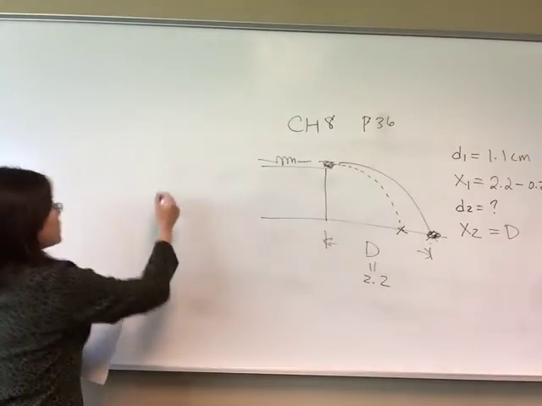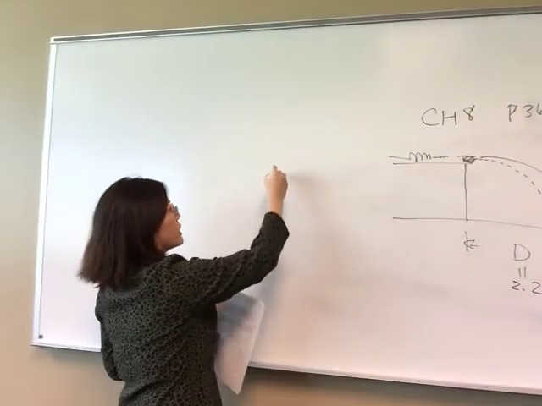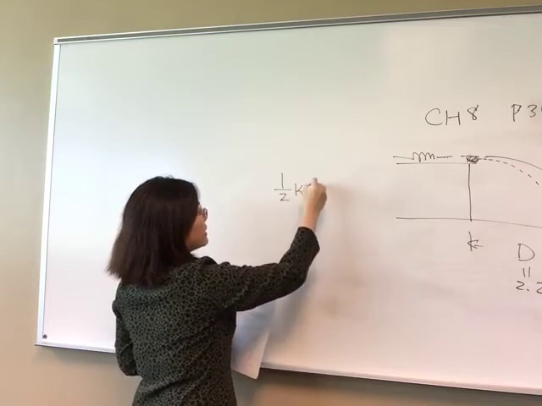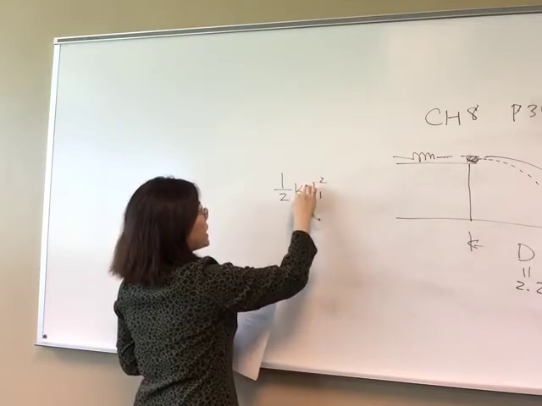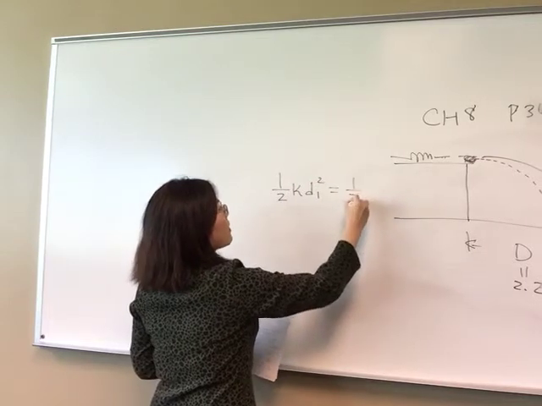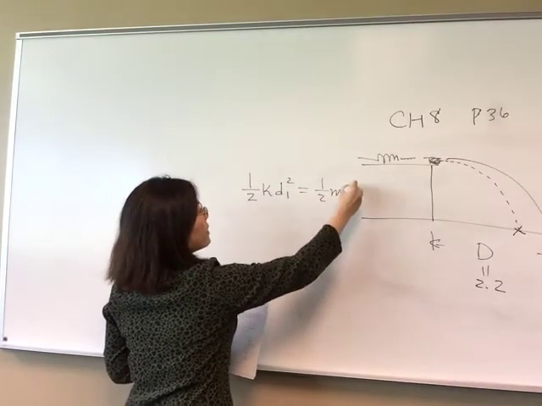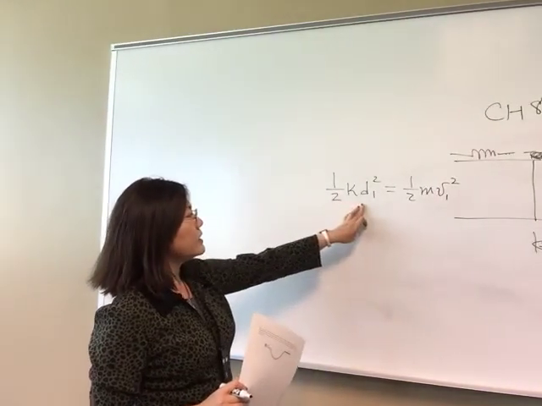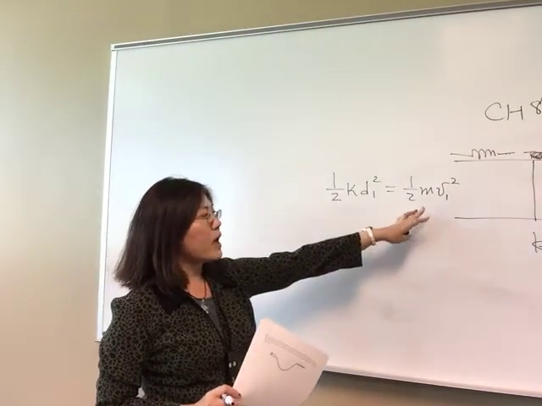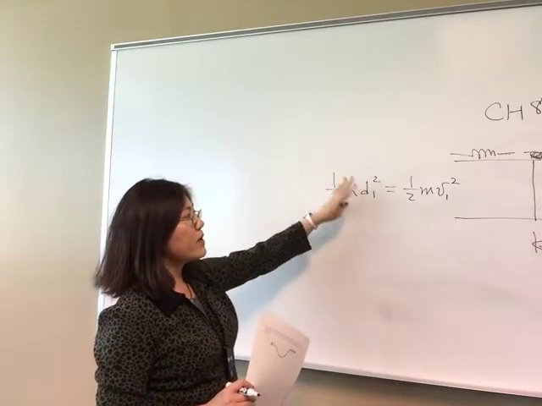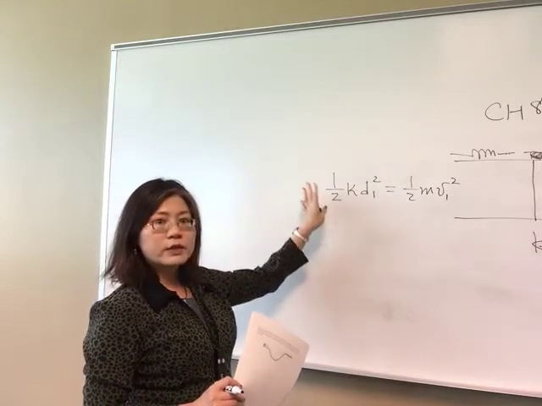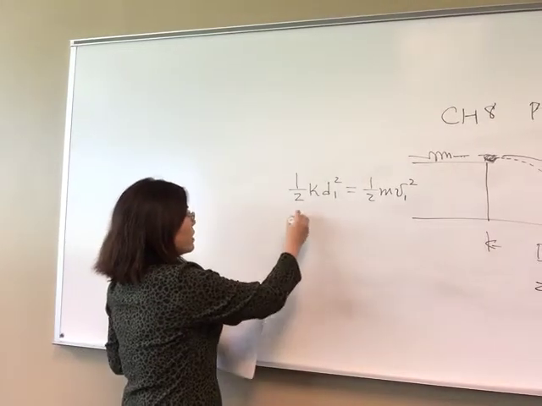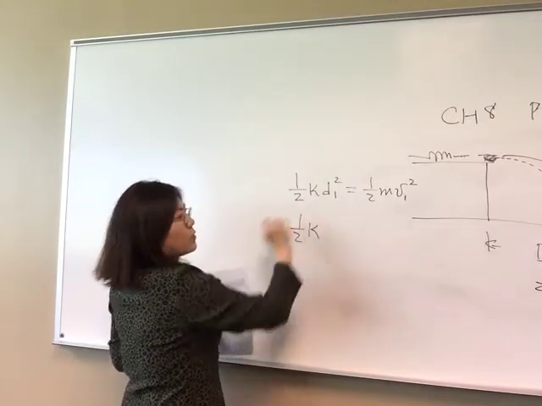So let's do that. So let's say the spring potential energy for the first person is 1/2 K D1 squared, where D1 is the spring displacement, and it has to be equal to 1/2 the mass of the marble ball times the velocity of the marble ball squared. Okay, so you have 1/2 K D1 squared equal to 1/2 M V1 squared. You can see that we're not given a lot of numbers here. We're just going to use a simple form for now. And D1, of course, is given.